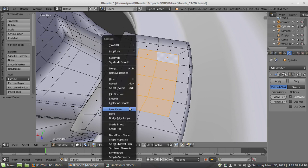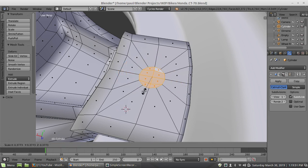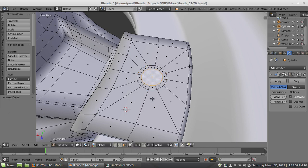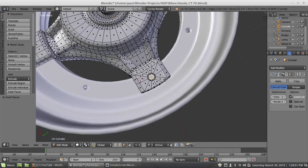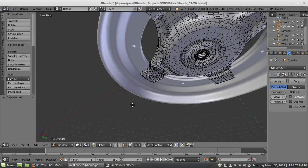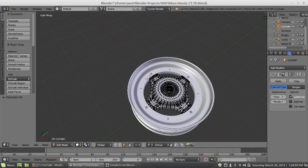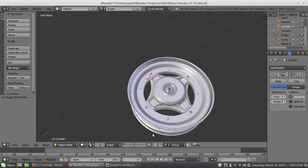I got specials menu, loop tools, circle. And I'm just going to scale it on the median point pivot. So I'll be copying that face over to match the bolt hole up. Might rearrange that anyways. It will have a hole there, but so you get the idea. Not hard. I don't need to mess with that anymore.